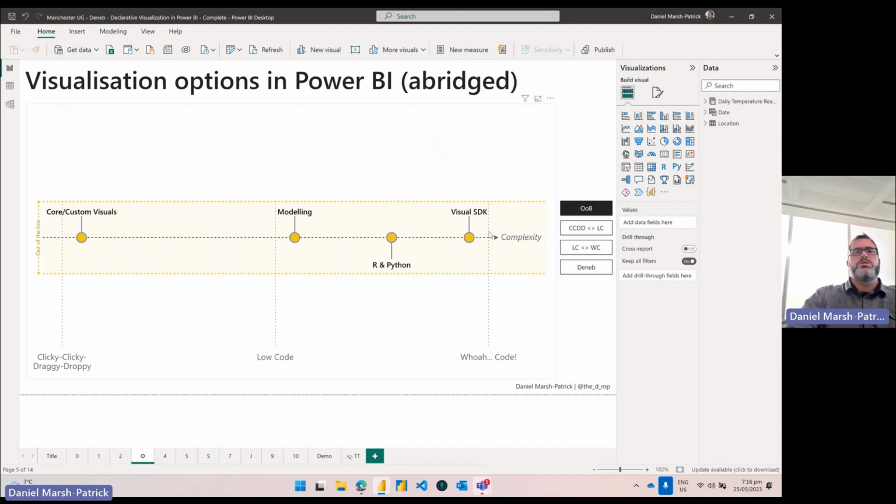So typically, if you consume a custom visual, people like myself, commercial vendors that sell visuals for Power BI, they work in this layer. They produce and package the visuals, they maintain them, they publish them to AppSource for you to consume. We talked about the DAX side of things.